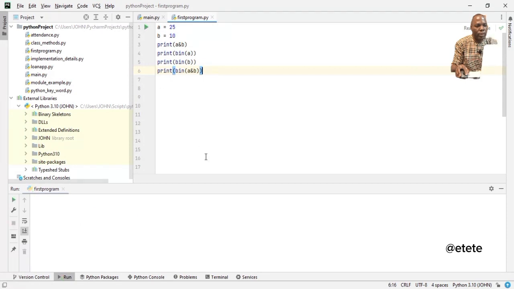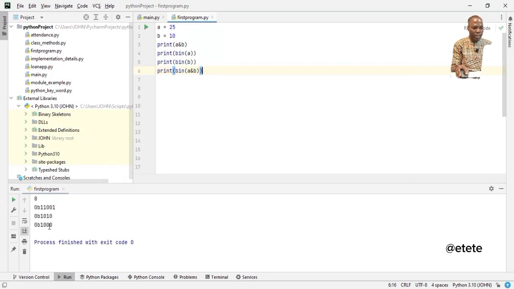So when I execute this, now look at it. So binary is giving me for 25 is what? The 0b shows you it is binary. So 0b means that is for binary. That is the symbol for binary. So looking at this, we have 11001. And this one is 1010. That is for 10. And now it's giving you the value for 8.